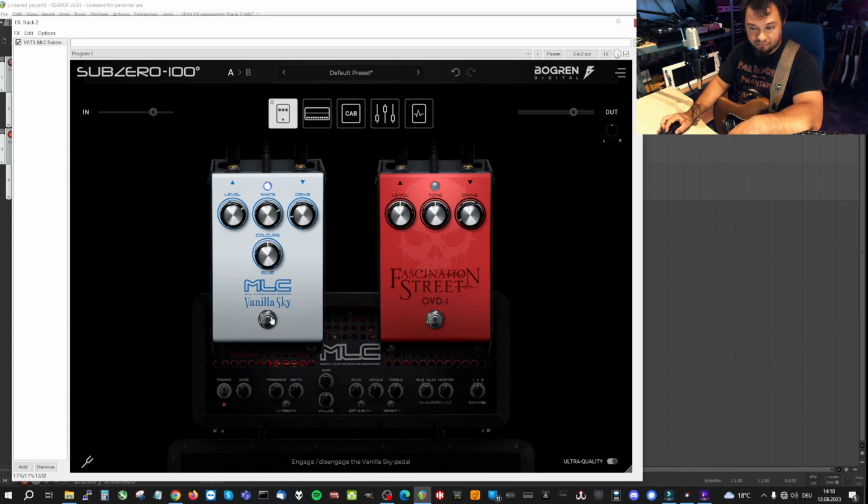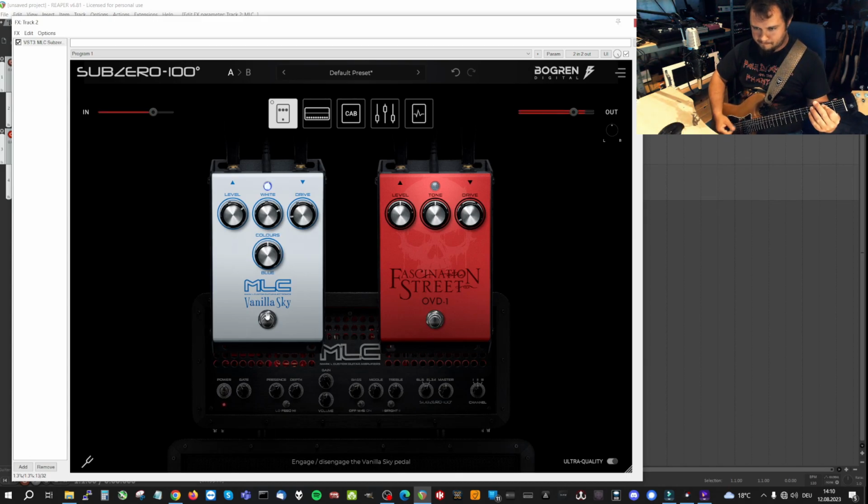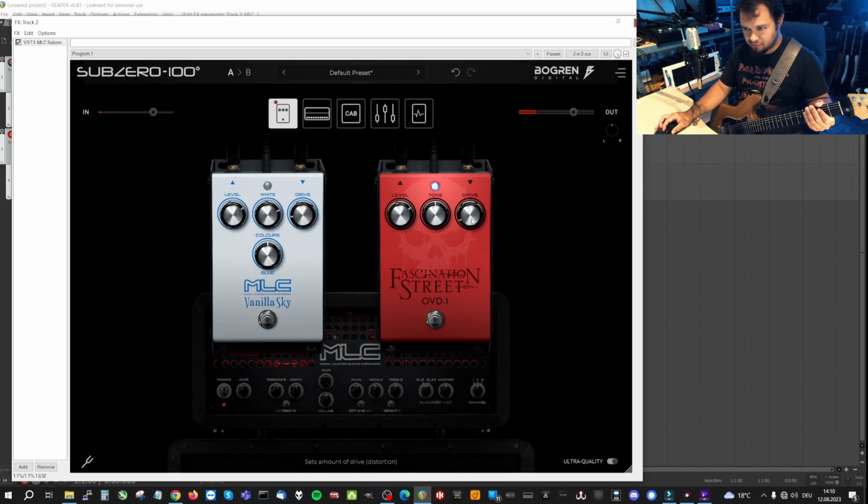All right, this is the Vanilla Sky. Let's hear that again. And let's compare it to the OVD1. Okay, we're gonna adjust the gain so that we're gonna get a little bit more out of the OVD1.